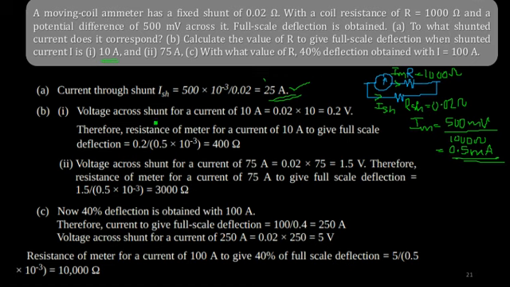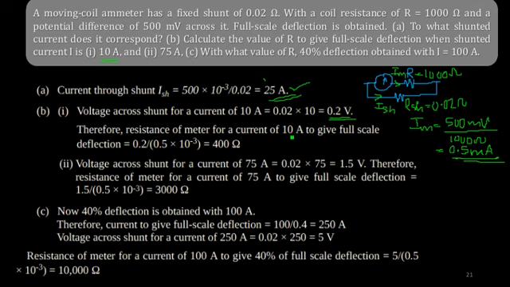That is to be found out. Now since the shunt is fixed, we can calculate the voltage across the shunt once the current of 10 ampere is passing through it. Now 10 ampere is flowing through the shunt, so the voltage across the shunt will be 0.2 volt. 10 ampere into 0.02 ohm will give you 0.2 volt. This 0.2 volt will be applied across this resistance, which is already carrying a current of 0.5 milliampere.